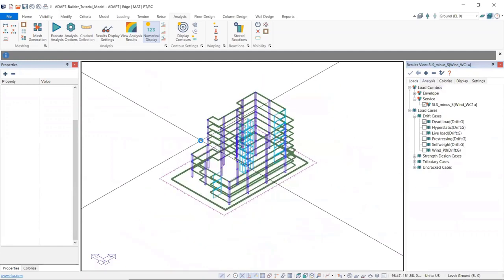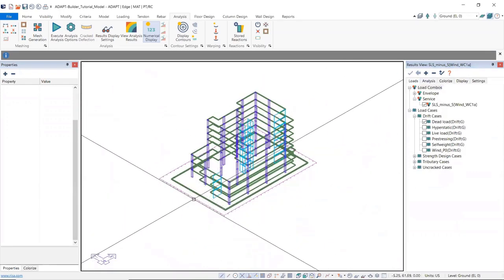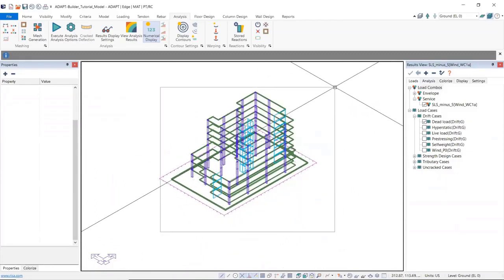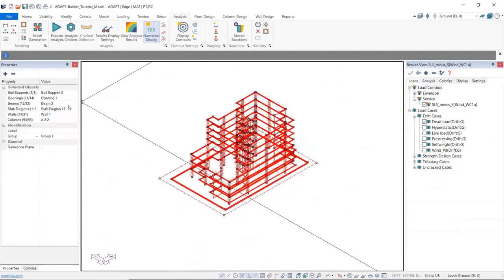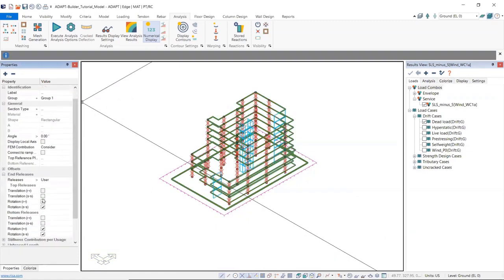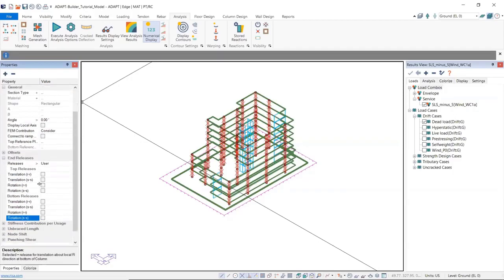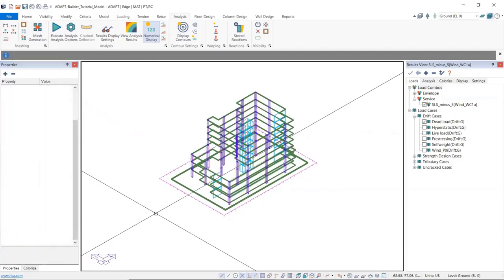And now that we have our lateral results, we're going to want to get the results for gravity. And we're going to want to unpin our columns now. So I'm going to go ahead and select the columns again real quick. Select isolated, select type. And let's change the release for these columns. That's done.